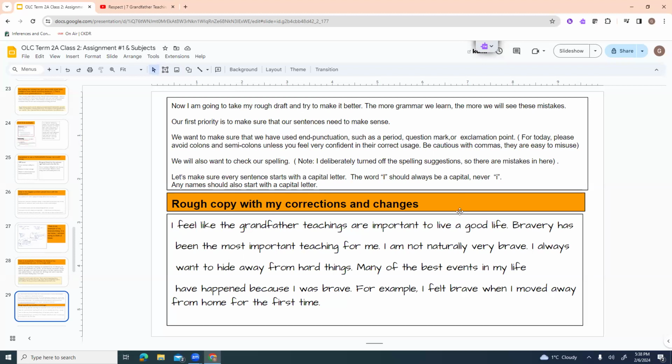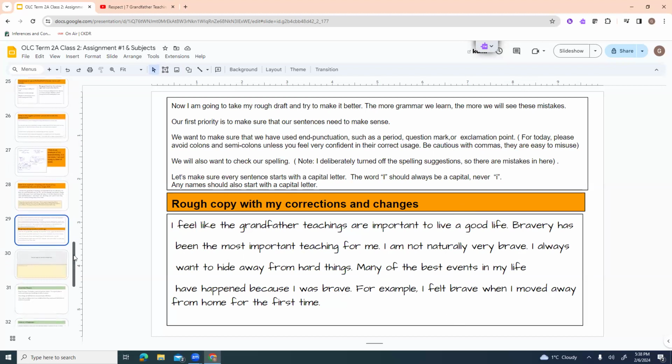So the big thing I did here was I fixed up some of my spelling mistakes, but also I tend to do a lot of run-on sentences where I join a bunch of sentences together. And so I shortened some of those. So they're a little bit easier to read and to understand. If a sentence goes on and on and on forever, it can get kind of confusing.